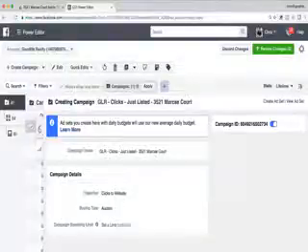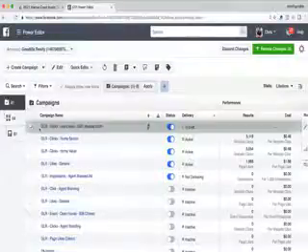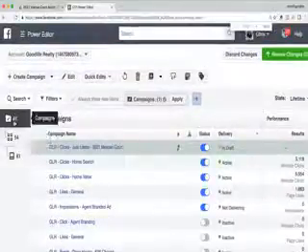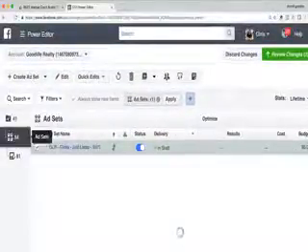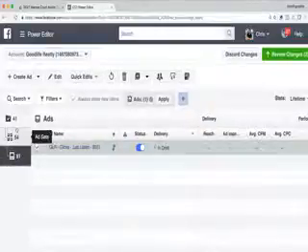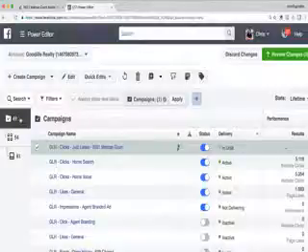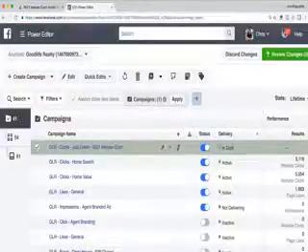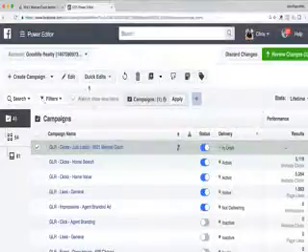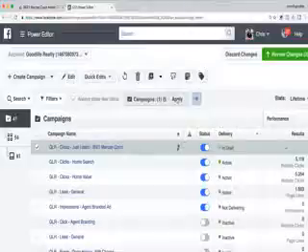After I clicked Save to Draft, it opened up the campaign view. On the left-hand side of my screen, you'll see that you can move between campaigns, ad sets, and ads. In order to limit the view, because I want to really just keep working in this particular campaign, I'm going to select that campaign that we just created, and I'm going to apply a filter. So that's the only one that I have to look at, so I don't get confused as I go into the other ad sets and create different ads. So we just click on Apply.